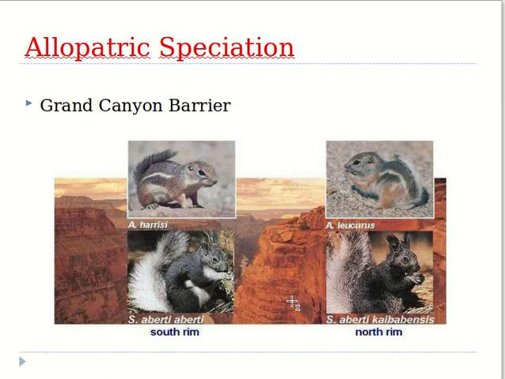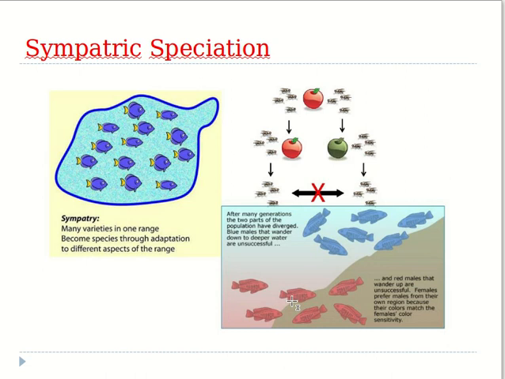Now, what is sympatric speciation? Sympatric, the word means in the same land. In other words, if related species occupy the same area side by side but are still reproductively isolated, it is known as sympatric speciation. But two populations of the same species cannot live side by side indefinitely, because they compete with each other for the same resources. In this competition, the less adapted population may become extinct or may have to migrate to other regions for survival.